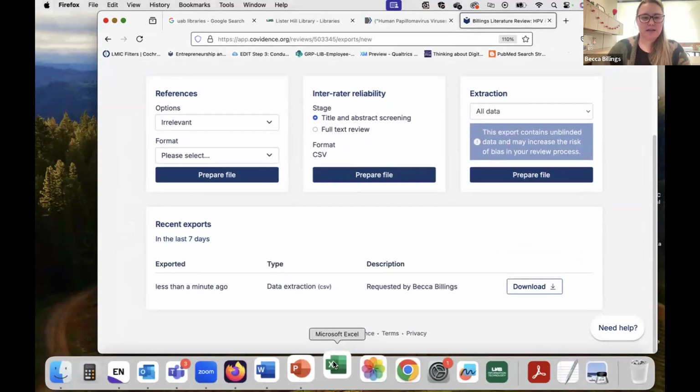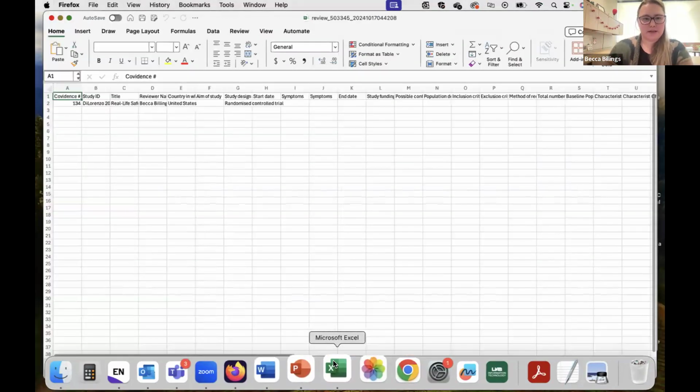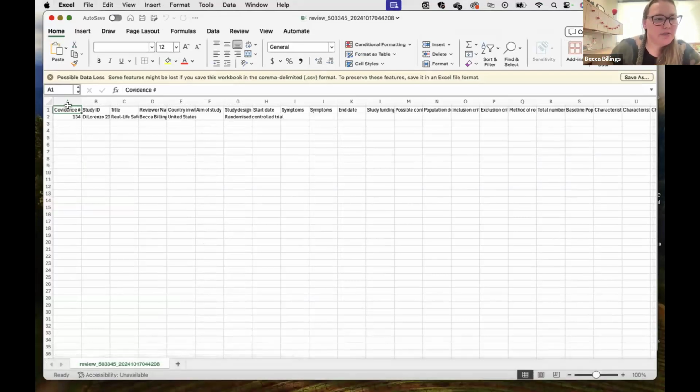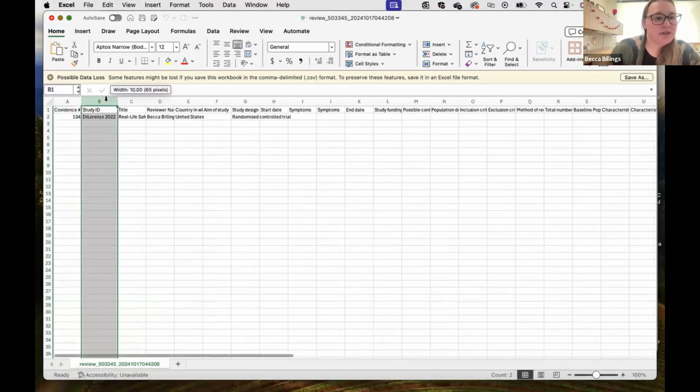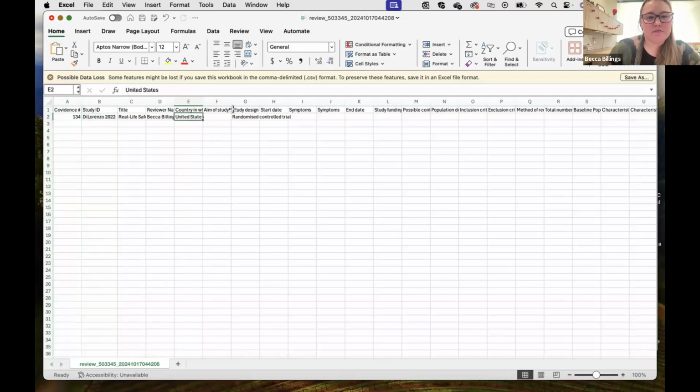And then how it is formatted in the Excel spreadsheet, the headings are going to be based on those columns in the data extraction form. So you have that Covidence ID, study ID. Sorry, it filled out the author and year for you. Okay. So it gives you the title, who reviewed the data, aim of the study, and this is whatever you filled out, and then study findings, etc. So all of this information is going to be formatted. There are teams that don't like it formatted this way, and that's fine. There are other teams that this is how they would sort it anyway, but it gives you the Excel spreadsheet for the results.